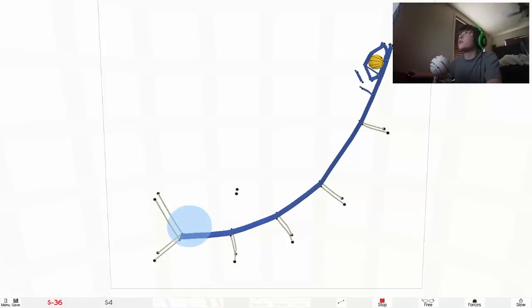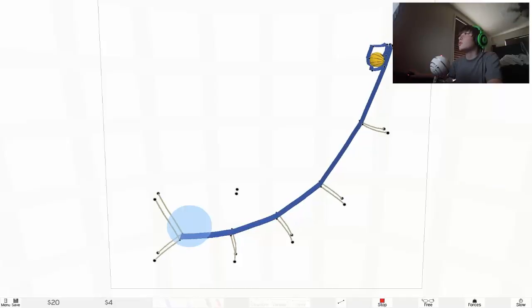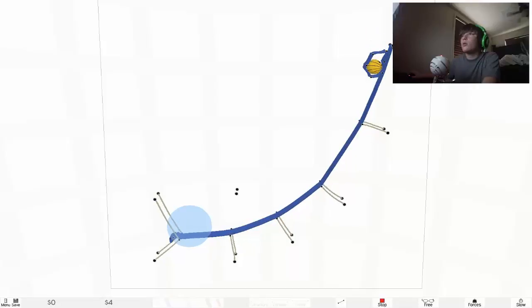Oh god, we're out of budget. Stop it! So close. Okay. That didn't work. What if we just wrap it even tighter? Wrap it even tighter. Boom. Stop it. If we put a bunch of cloth right here, that didn't help.